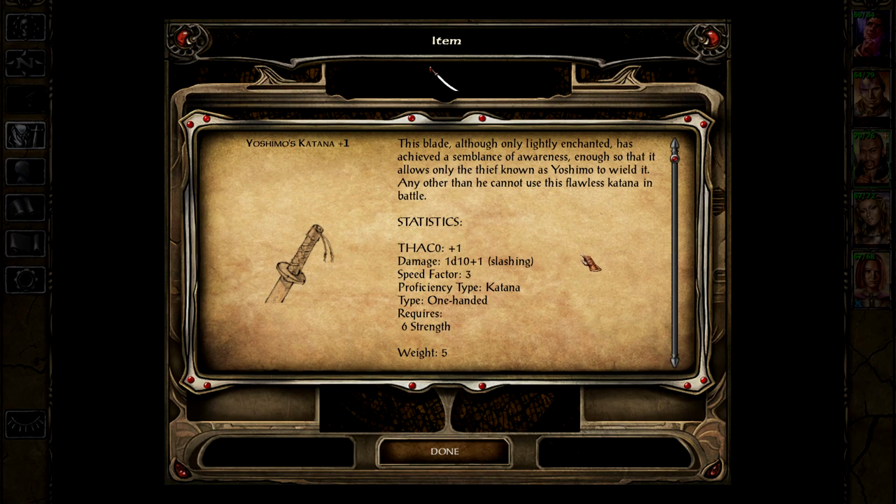His own katana. This blade, although only lightly enchanted, has achieved a semblance of awareness, enough so that it allows the thief known as Yoshimo to wield it. Any other than he cannot use this flawless katana in battle.